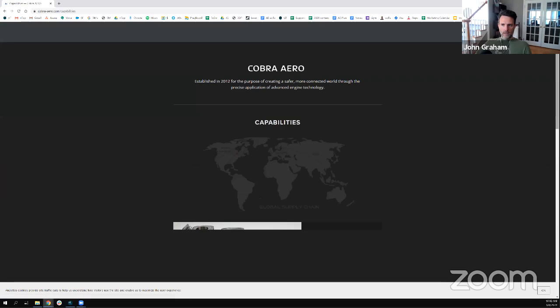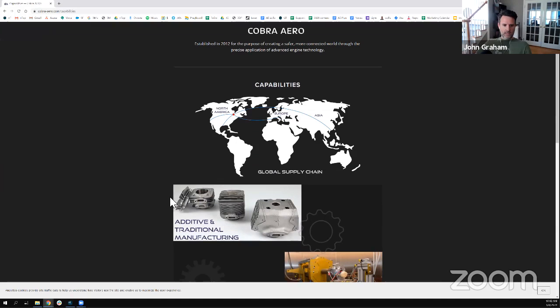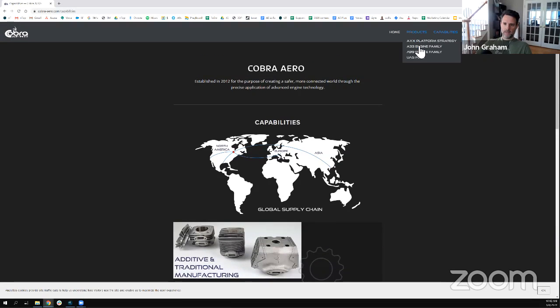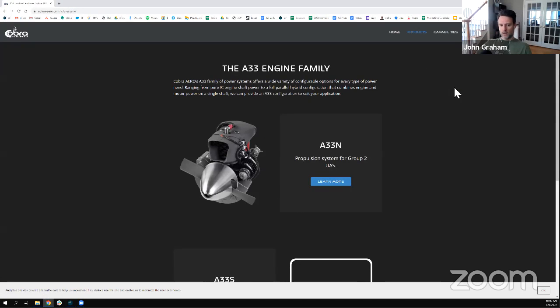Let's see. I think they have, yeah, if you look under the capability sections, you can see some of the iterations of what these small engines look like. They were previously cast with fins on the outside of engines, as engines have been manufactured for quite some time. Now they've turned to some advanced manufacturing techniques, additive, and have really been able to take some simulation data to drive the characteristics of that lattice and optimize the design. So this image is pre additive manufactured. You still have the fin design in there, but this is the entire engine around which they're putting that engine block.